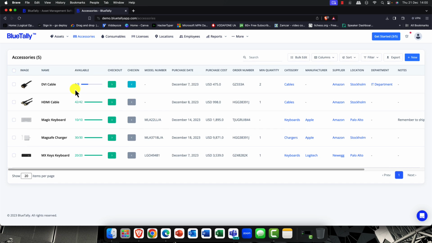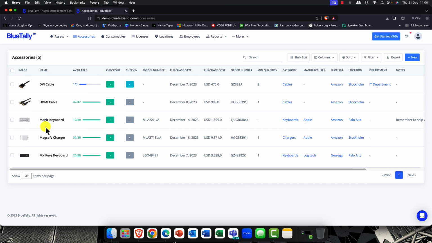Oh gosh, in a university or an education institution, for example, cables are a complete nightmare to keep a check on. Here we can see how many cables we've got, how many are in use, how many are still available, and so on.